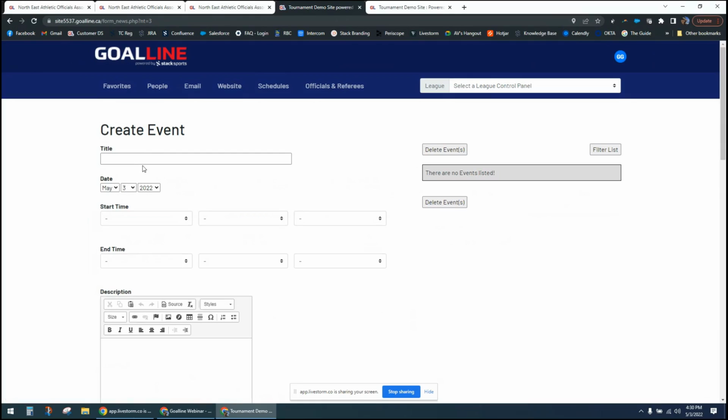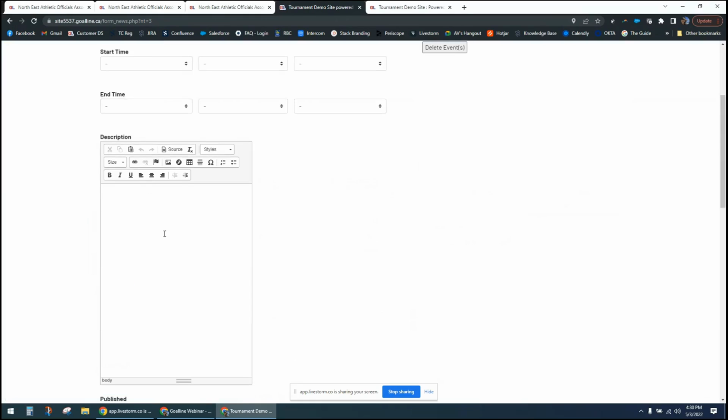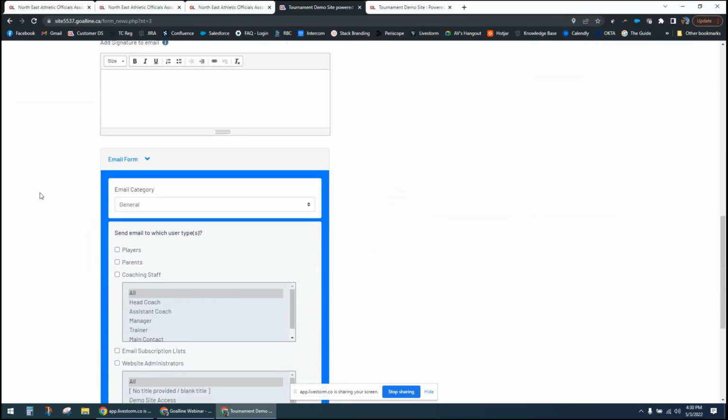So with an event, you give it a title, you give it dates and times if that's applicable, and then you see another area where you can use the same WYSIWYG editor to do your descriptions. So when it comes to creating an event listing, not only does this become information that people can see on your website when they're looking at your events, but it has a date and a time associated, and I'm able to send that out as an email.